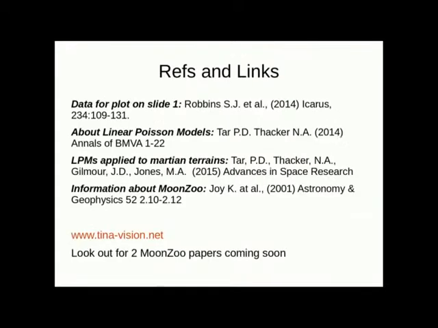So we have a few references. The linear Poisson models papers explain the method in more detail, and also the Martian paper, how they've been applied to Martian image analysis. There are also a couple of Moon Zoo papers that will hopefully be coming out soon, so keep an eye out for those.